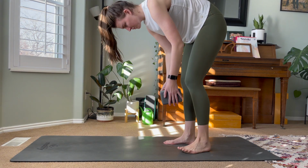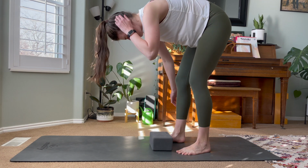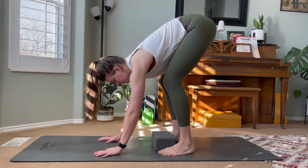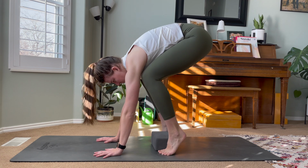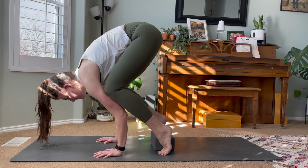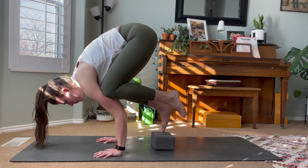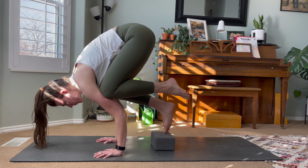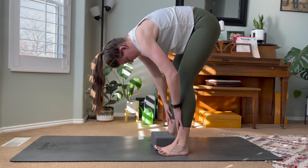Another option is to use a block to practice lifting your feet off the mat. So place it between your feet as you come into your position, place the hands, and then as you rock your weight forward, practice picking up one foot at a time and placing it on the block. If you can get both feet onto the block, then you can practice lifting one foot at a time, tucking it towards your bum, and just keeping the weight high, and then maybe trying both feet at the same time.